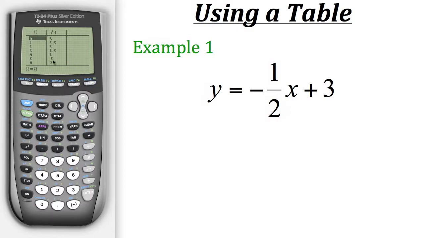Now by default, the calculator will show us x values starting at 0 and then going up by 1's. So 0, 1, 2, 3, 4, and so on. And it'll also give the corresponding y values to each of those x values. Now what you could do here is you could scroll up or down to see all the other values as well.